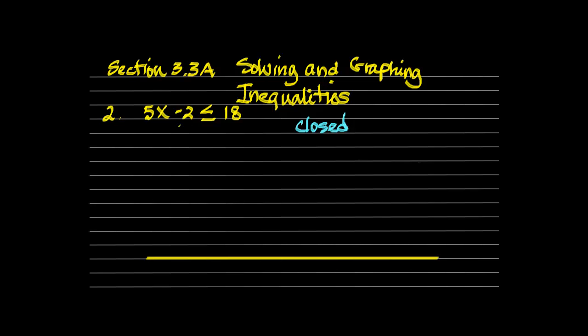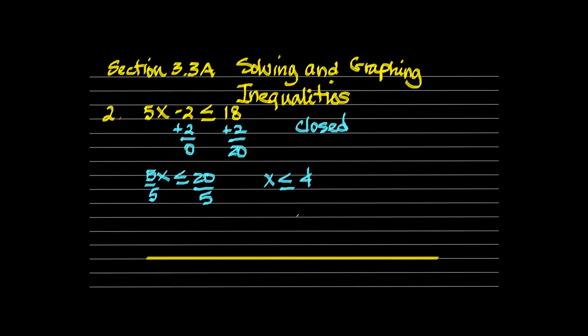So a negative 2, take the inverse, so I add 2 to each side. That becomes 0. This becomes 20. So my inequality now is 5x is less than or equal to 20. I want to get the 5 to go to 0, so I'll divide 5 to each side. So now my inequality is x is less than or equal to 4. Erase that, I was going to write 20 again.